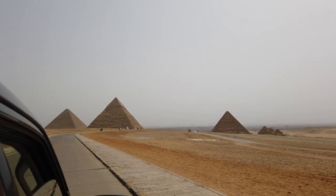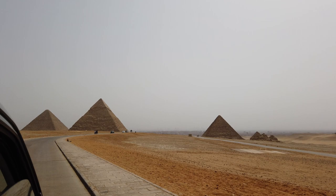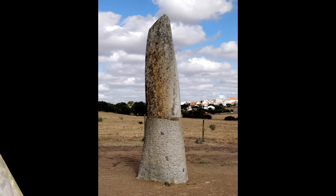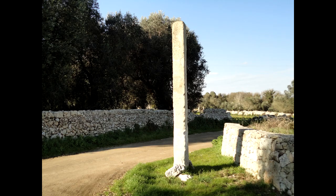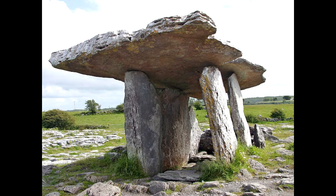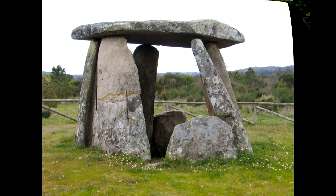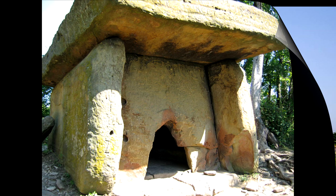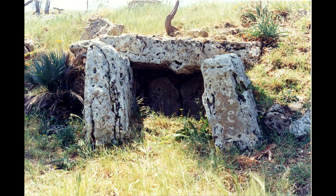It is interesting to place the Sardinian phenomenon in a broader worldwide archaeological context. Menhirs can be found in France, Germany, Great Britain, Mongolia, Portugal, Scandinavia and other countries around the world. Even in Italy, they are present in at least 7 regions. Dolmens are found in Ireland, England, Portugal, Spain, Belgium, the Netherlands, Germany, Scandinavia, India, Armenia, Syria, Crimea, Korea and Japan. They are also found in Italy in several regions.